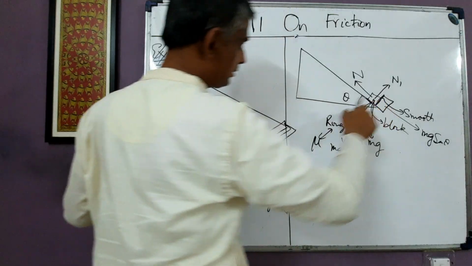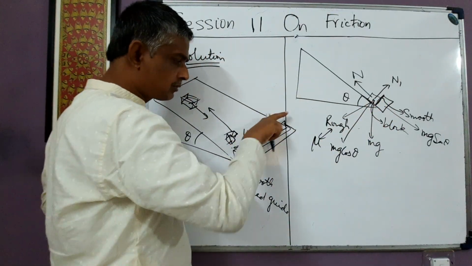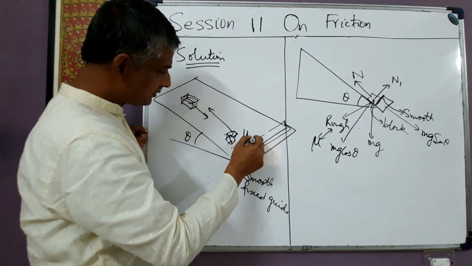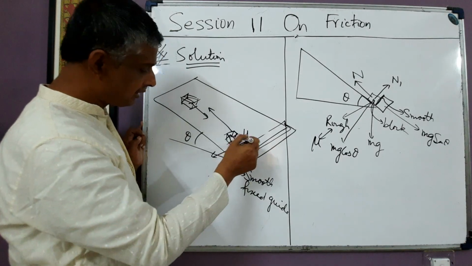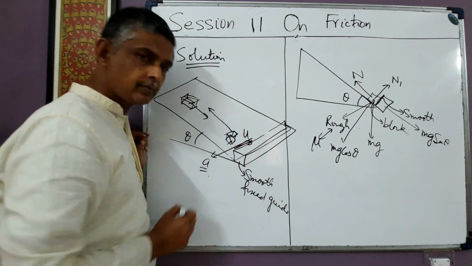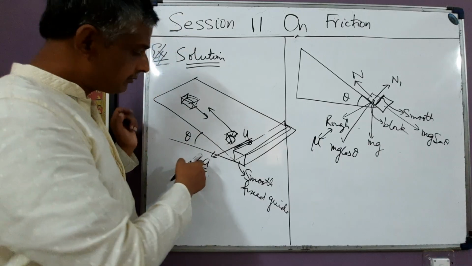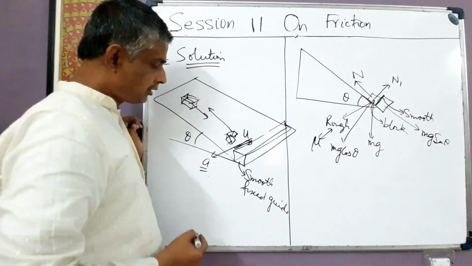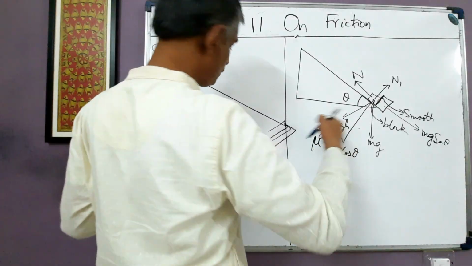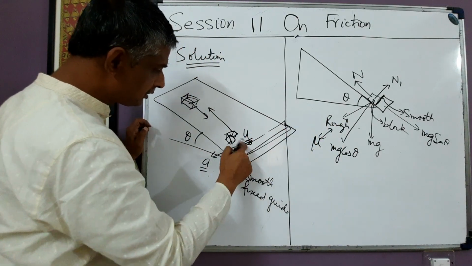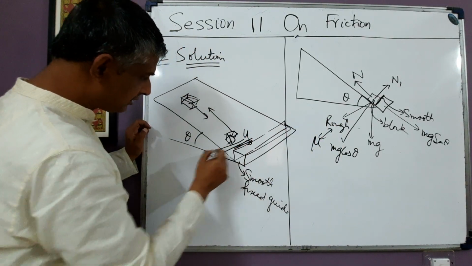Now I see, while the block is moving along the smooth guide, it is accelerating in the reverse direction. It has some deceleration of magnitude, say, a. Now what I do, I first determine the value of a. So while it is moving this way, friction on this block due to the inclined plane is in this direction, f.